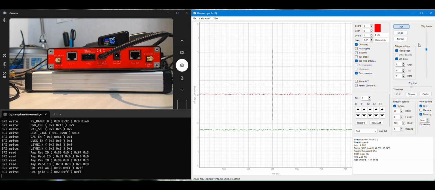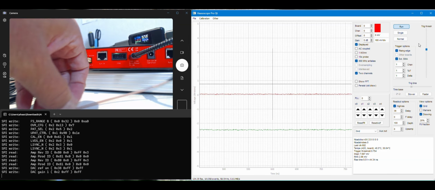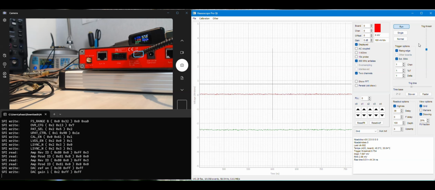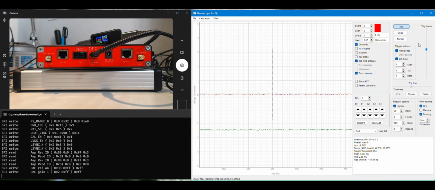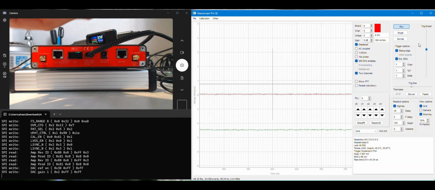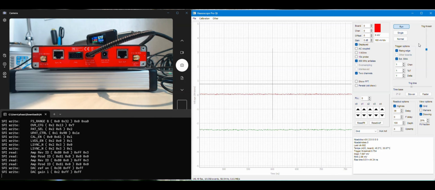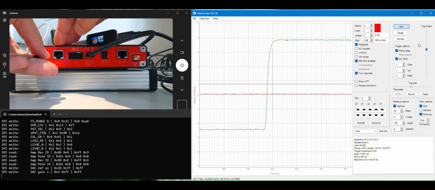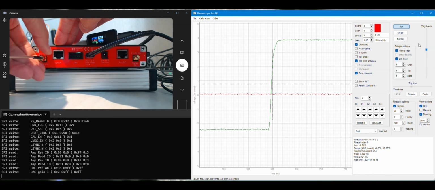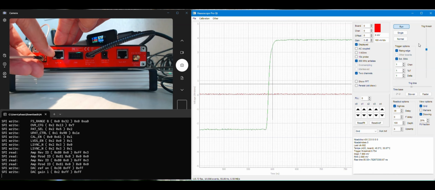So if I put in a trigger signal without messing up my camera too much, then we're going to start triggering again.